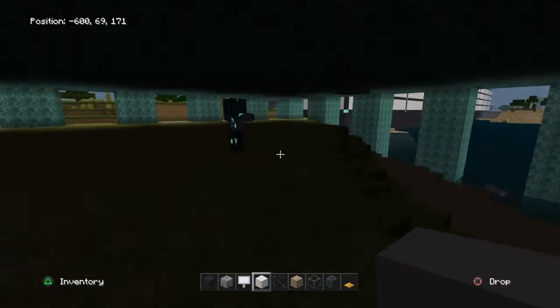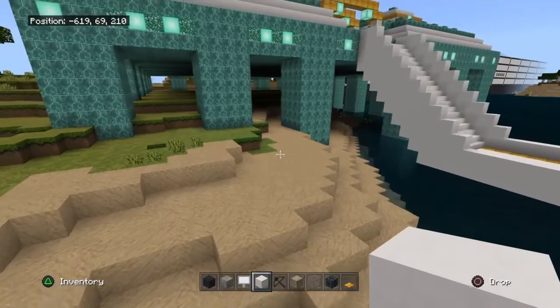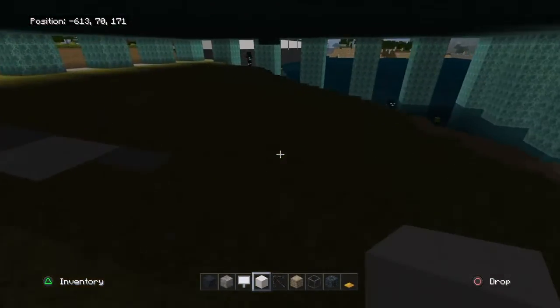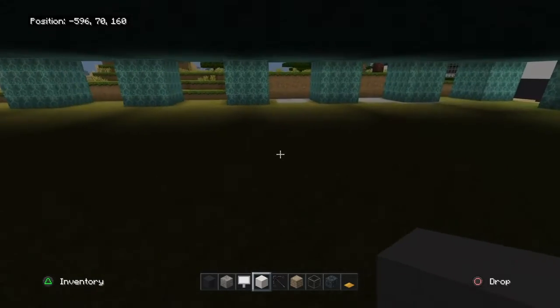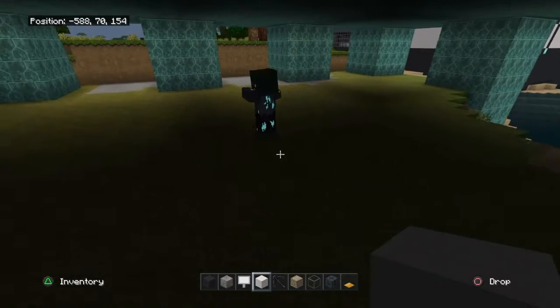it's officially done. I'm gonna have to light this area up, but I'm gonna have to put this on peaceful so that the mobs don't spawn, because I don't want any random torches messing up the view of the area.